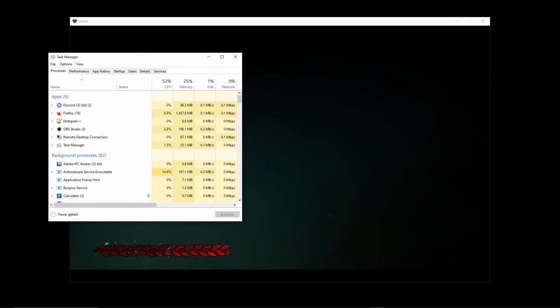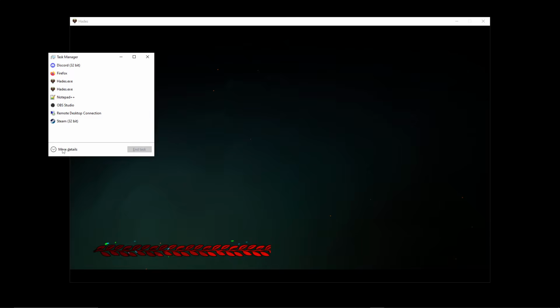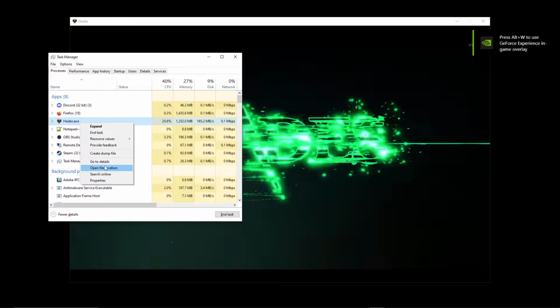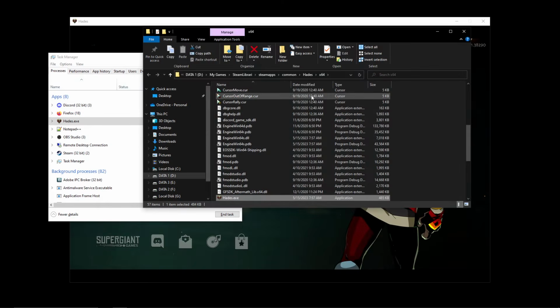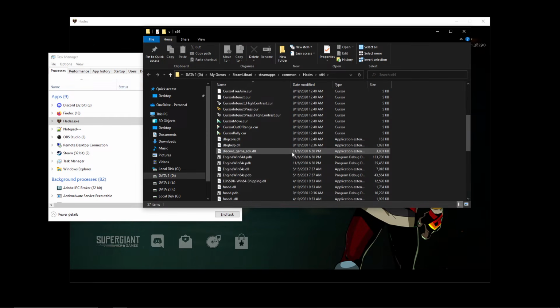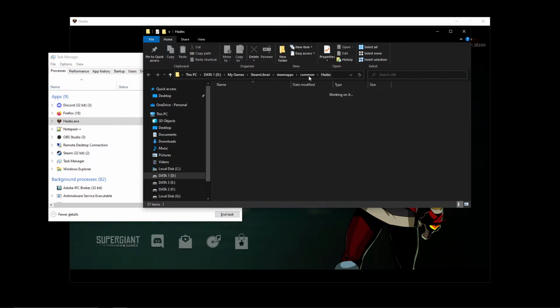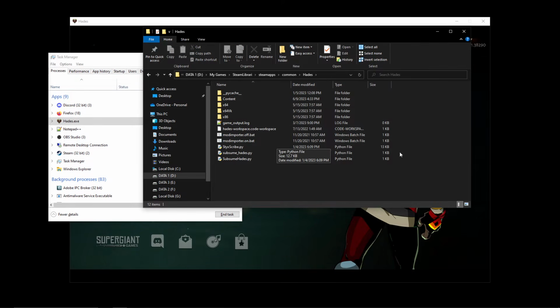So when you do that, Aegis is gonna show up in the apps here. But for some reason it isn't. Okay, there it is. So you wanna right click on it, open file location. You do that, and you end up in this folder called x64. You just wanna go back one level, and that's the same place I showed you before.